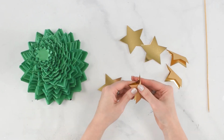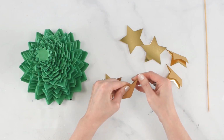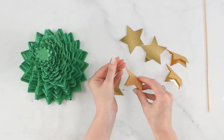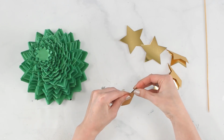If you have a cutting machine and that's what you're using, which I do recommend, then you could add a score line down the center too. There's free score lines available in Cricut Design Space that you could put down the center of the star template here. But that's really up to you. You can just easily fold it.